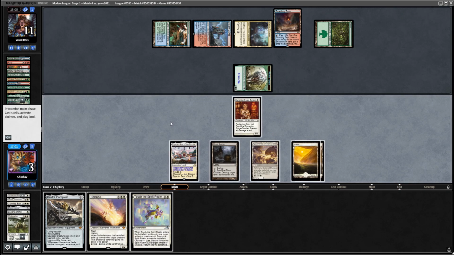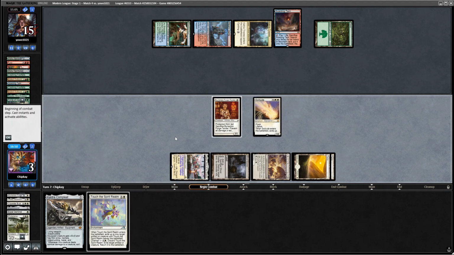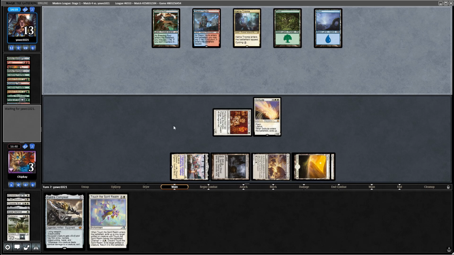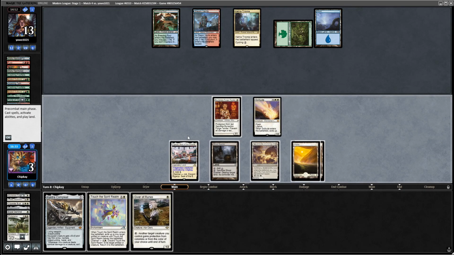Go to my turn. Touch the Spirit Realm too. Well, let's just go for the Solitude now. Take out that token. Go to combat. Attack for 1. Take it down to 14. Pass the turn there. They're cracking the Scalding Tarn, getting an island. They have 1 card in hand. We just need to be able to beat their 2 cards. Crashing Footfalls has been suspended. Okay. Giver of Runes. Okay.